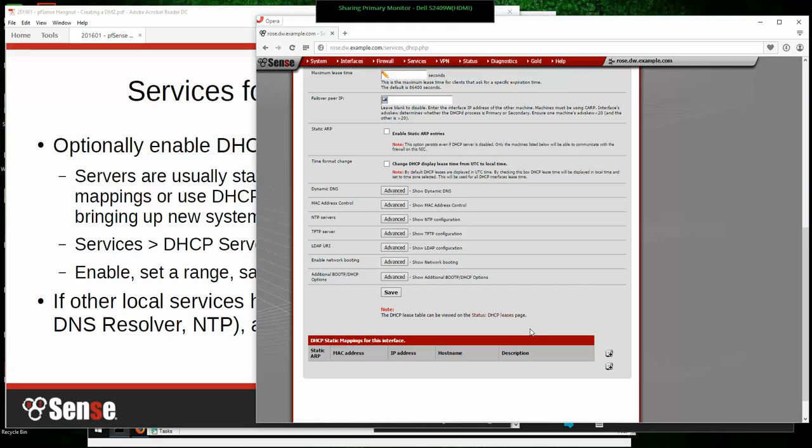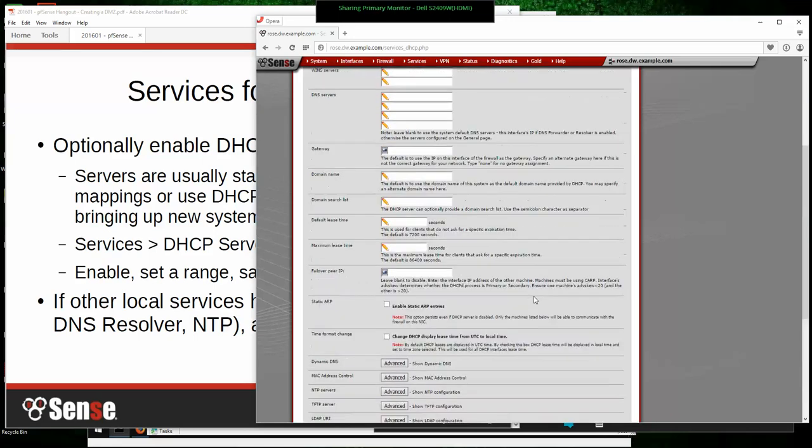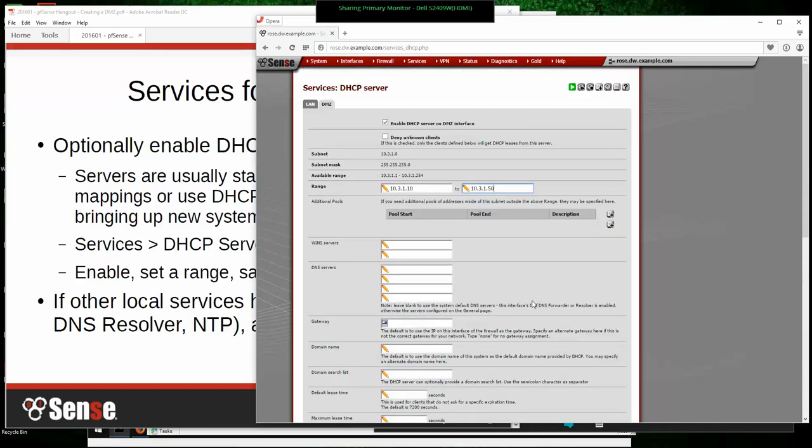You could even leave them dynamic if you have your DNS registration set up to where the clients will register themselves in DNS and it's all internal DNS. You may not have to worry about that. It could all take care of itself in DNS. You won't have to care what their addresses are. But generally speaking, they're going to be static, but DHCP gives you a way to get them online to where you can hit them over the network and configure the rest of the settings without having to do it through a console port.